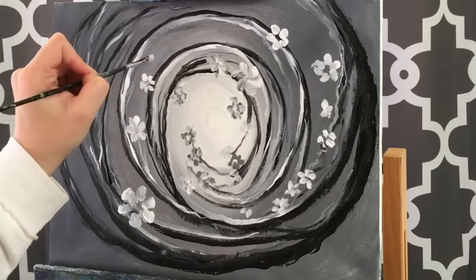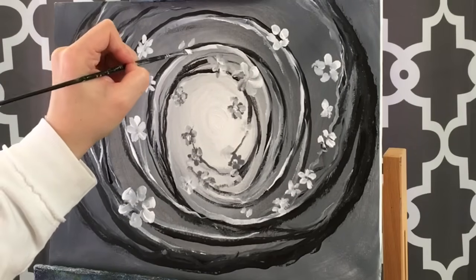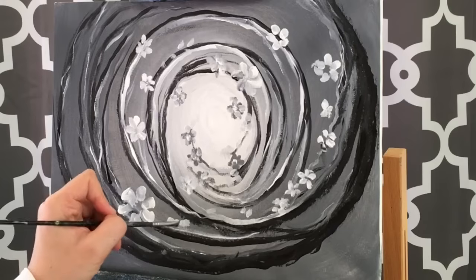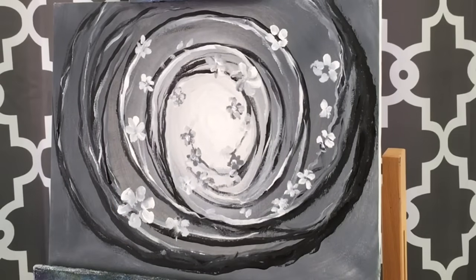So we're going to add quite a few of them. We need to really fill it up. It looks so pretty when you have lots of flowers in there. So it's going to take some time. You've got to have some patience for this.